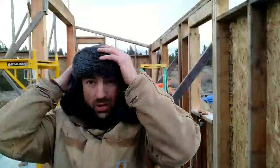All right, so it's like a chalk line without the chalk. Yeah, exactly. Just like a string line. You see them a lot for people stringing between those batter boards for a foundation and all kinds of other stuff. I pull it, and you can pull them real tight. So that's basically what I'm doing here.